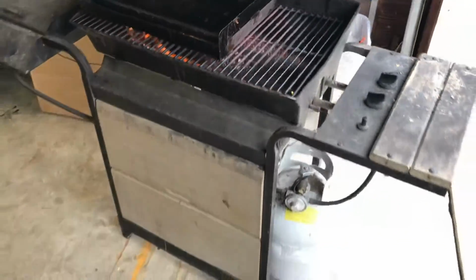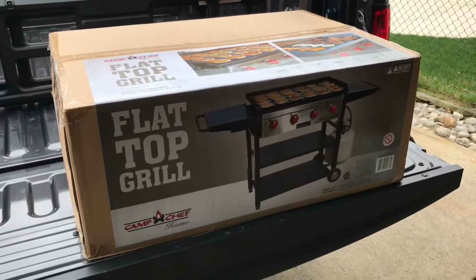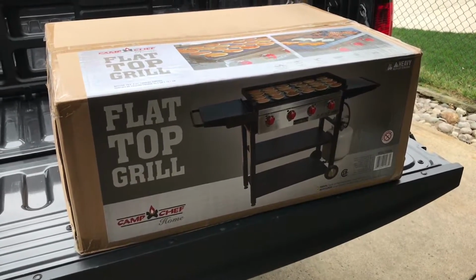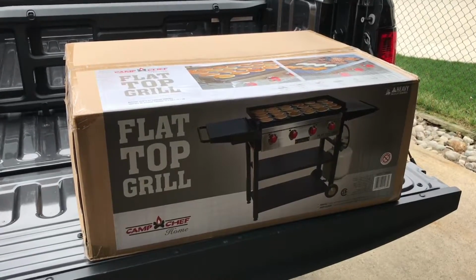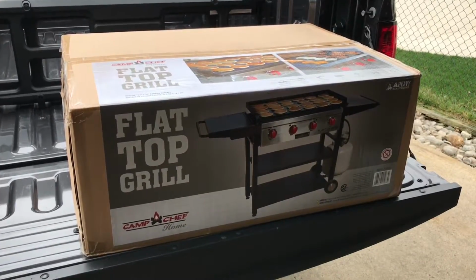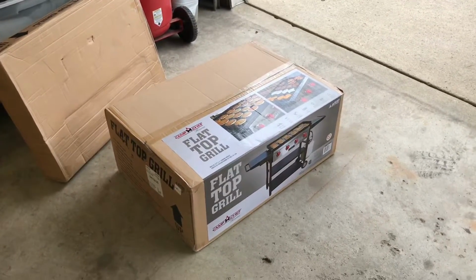And it's going to be replaced with this. The Camp Chef flat top grill / griddle. So let's do a quick unboxing, put this thing together, take a look at the features and see what it's all about. If you pick one of these up, do know that it comes in 2 boxes.